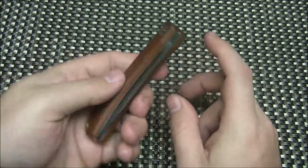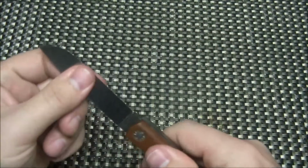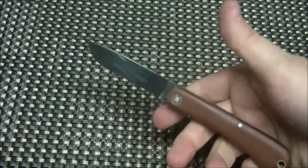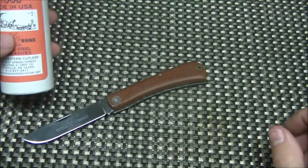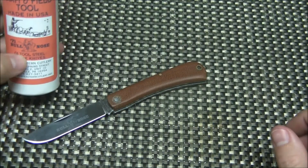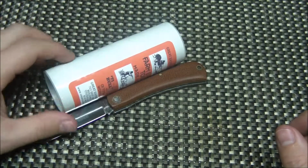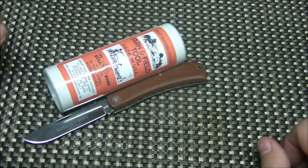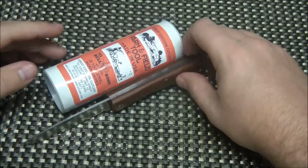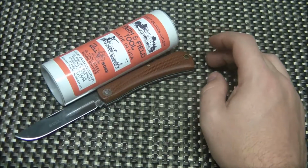Good centering, as you'd expect from GEC, and zero play in the blade. Just solid as a rock. So just a great slip joint, guys. Great design. The number 21 bull nose from GEC, Great Eastern Cutlery. Excuse me, I said 21. It's the 71. The 21's the larger brother. So if you want something a little bigger, go with the 21. The 71 is in my opinion the best size of this model, and the one that's really hard to find right now. So you're gonna have to look on the secondary market, like I said, unless you want the bright orange Delrin handles, and those are available right now.